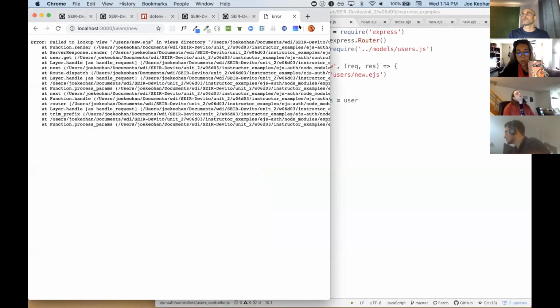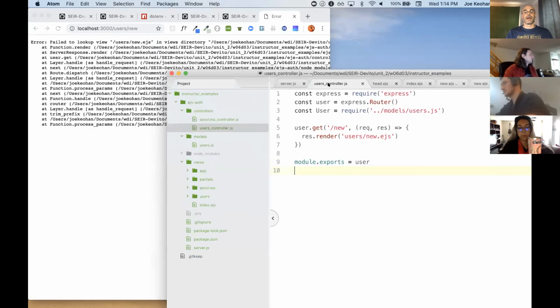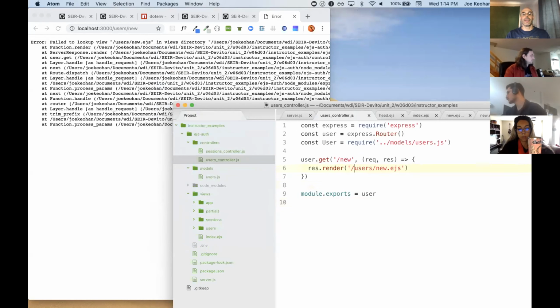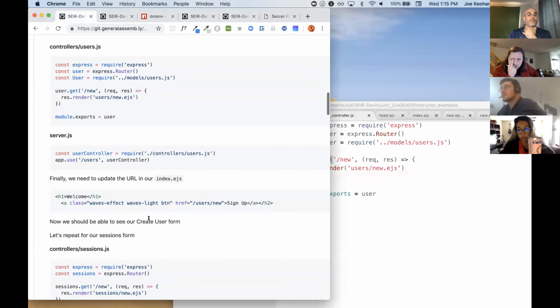Sharing my screen. Oh, hold on a second. Let me go sharing that. Yeah. All right. Cool. I was just reproducing that error. It may seem like, hey, I'm just going to put a slash there because it looks like it should be there, but if you do, it breaks it. If you get rid of that, in these routes that you render, it kind of knows where you're at. This is a path, but it already knows where it's at, and it's going to take you directly into users. This isn't a route at this point in time. It's a path. Let's go there, and now we have that. Create a user. Cool.